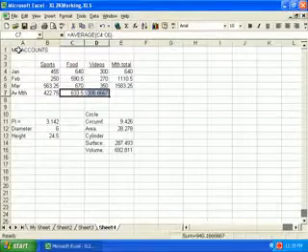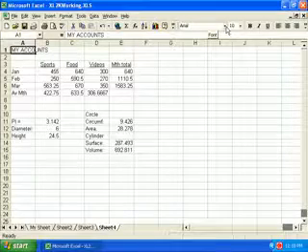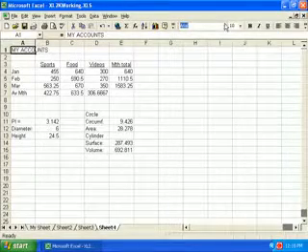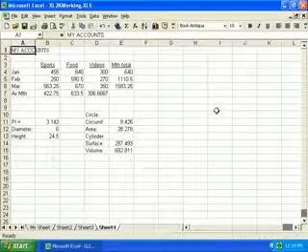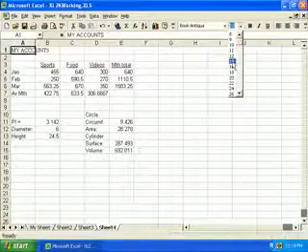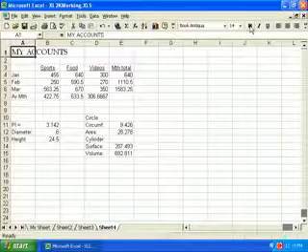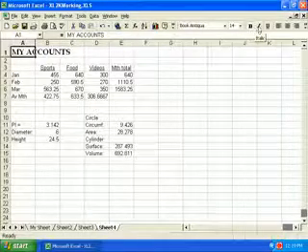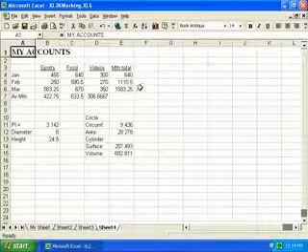Then select A1 and click the font arrow on the toolbar, and we want Book Antiqua, and we want to change that to size of 14 points, and then let's click the bold button, okay.